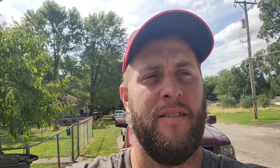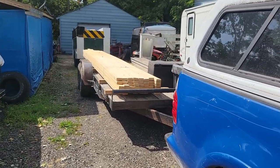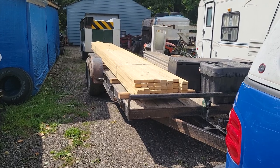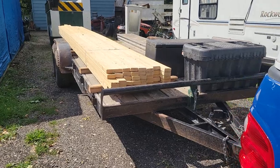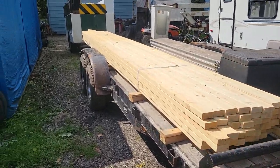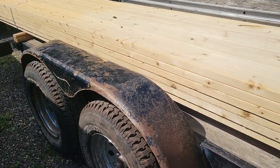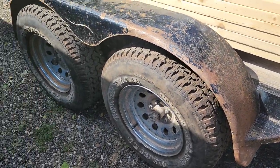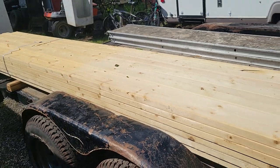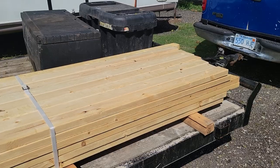A few property update videos ago, I had a building sitting on this car trailer. I moved the building off the trailer, and it destroyed both fenders. So I had to beat both fenders back straight, got them all squared up, and put four brand new tires on the trailer. All this material right here is getting ready to make a three-hour drive to Atchison, Kansas.